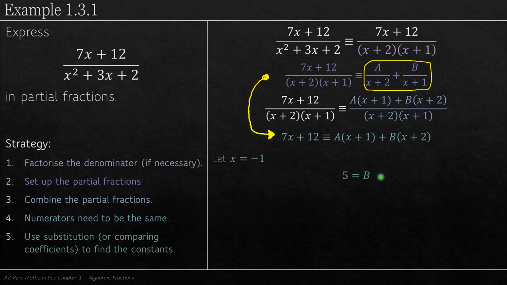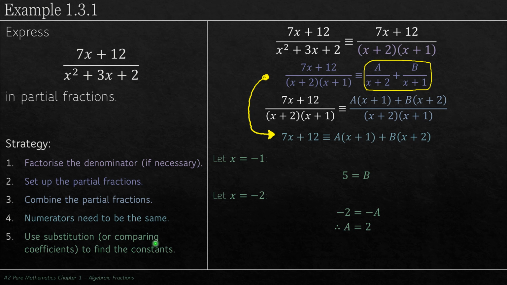So you might now think to yourself, what value of x could we sub in to make this bit disappear? That value is -2. Sub it into the left hand side, sub it into the right hand side. This term will be 0, and that means we'll be able to find A. So it gave us -2 on the left, it gave us -1A on the right, and from that we can work out that A must be 2. Now that's using substitution, and it is quite quick.